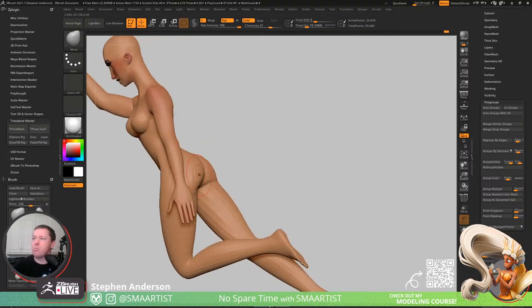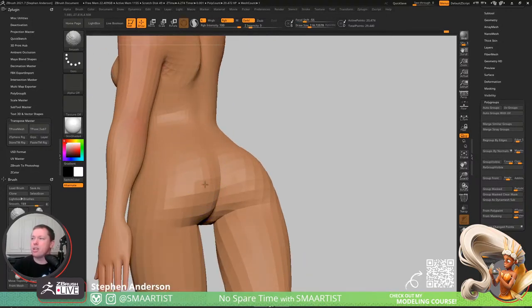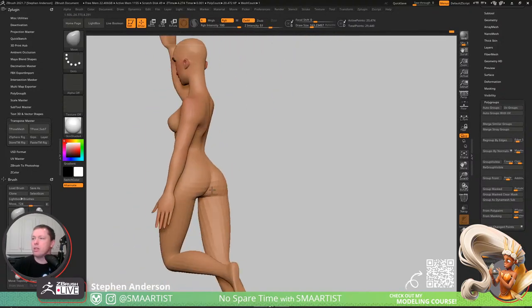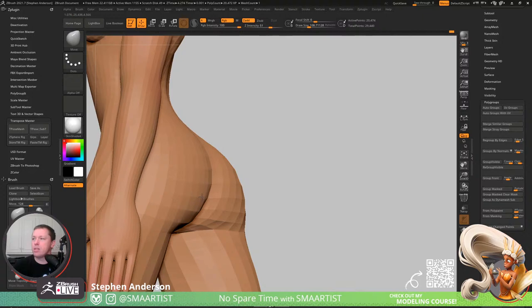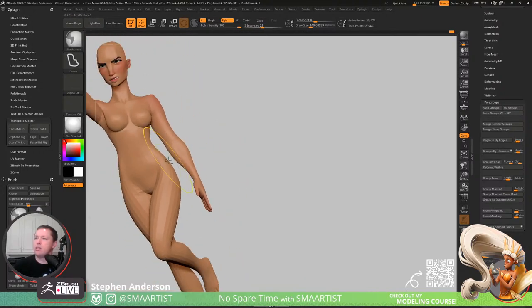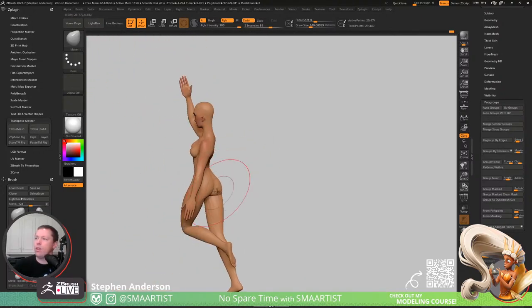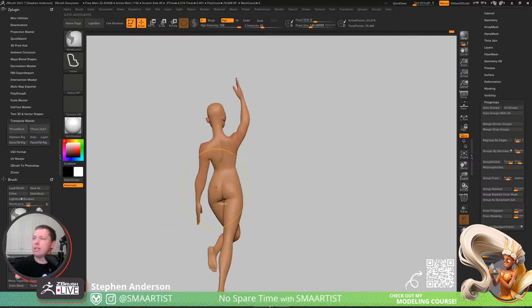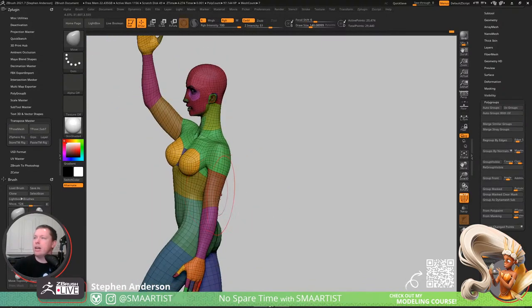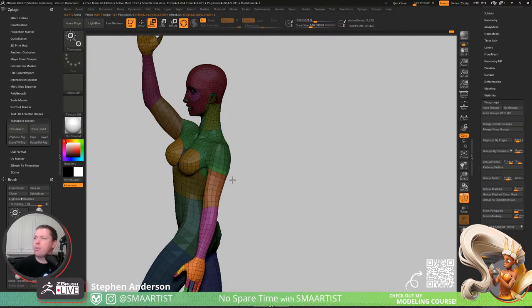This other leg, because it's being pulled forward, is actually going to be stretching this side out a little more. So I'm just going to smooth it some to make it feel more like that muscle is being stretched. Okay. Take this a little bit in. Something like that. So little things like that help to pull the anatomy around and make it feel a little more believable. Let's go ahead and work on this other arm.